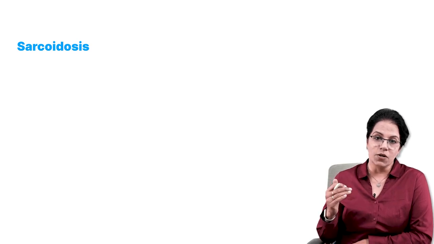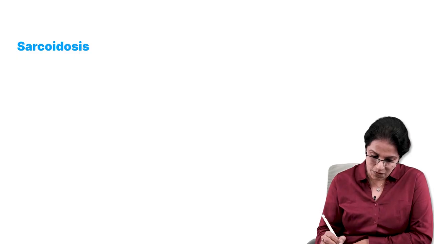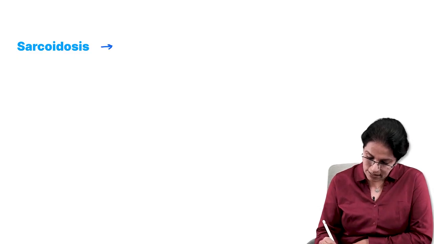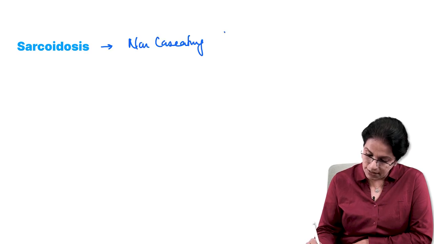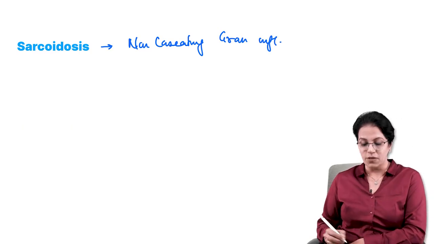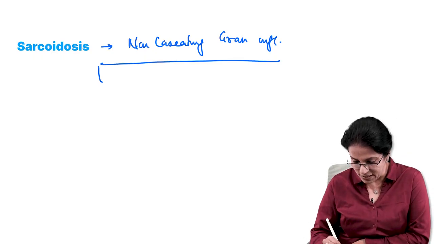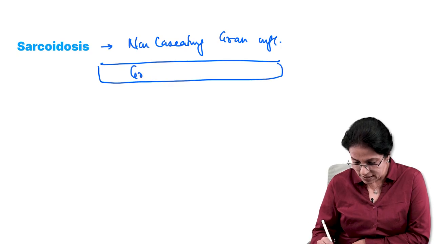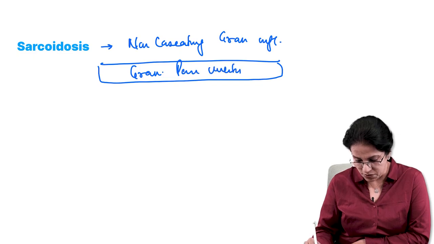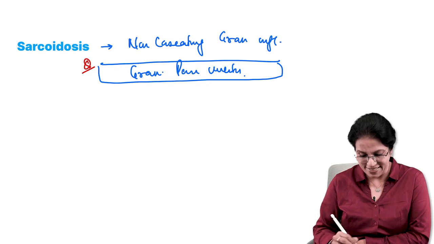Then coming to your eye findings, of course, what we get here, okay, you want to write it? Write out it's a non-caseating granulomatous inflammation and in the eye, what will it lead to? Of course, it is a panuveitis, and in the box, all of you, it is causing granulomatous panuveitis. Now, this has been one of your questions, so we are going to put a Q here.